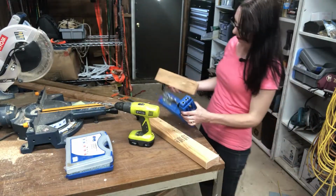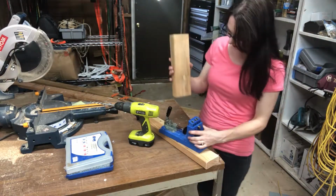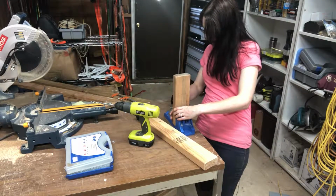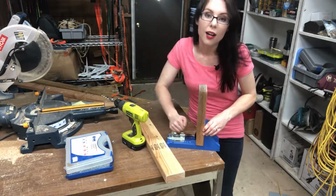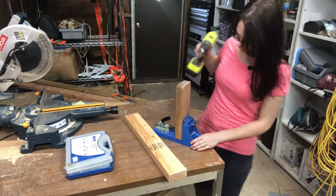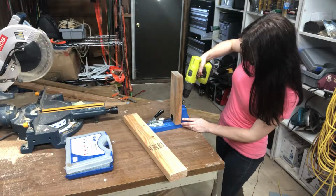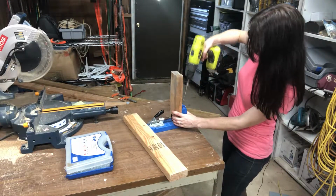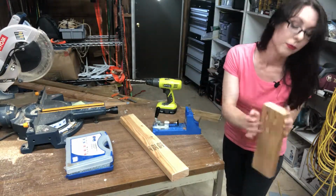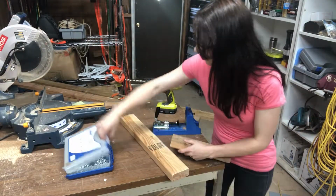I love them. So all you have to do is take the side that you want, your bad side, the one that you want the hole in, and you're going to want to stick it right in here, like so. Clamp it. Get your drill bit. This is this Mongo drill bit, and screw it in. And now we've got 2 perfect holes for screws.